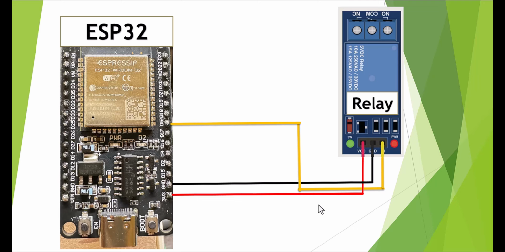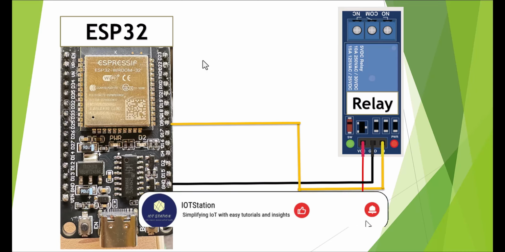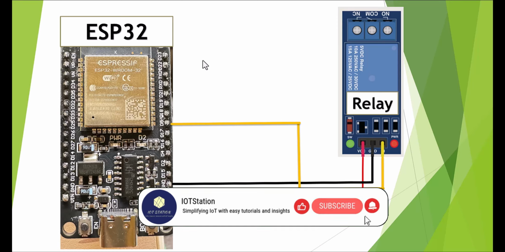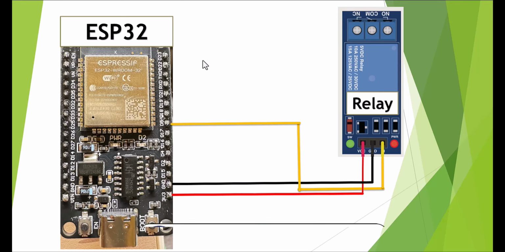Here I have the picture of the ESP32, and as you can observe, there are many GPIOs. If you are interested in all these features and functions, you can ask me. Maybe I can make another video to explain all these functions and what you can do. But for now we just focus on how we can connect to the relay.